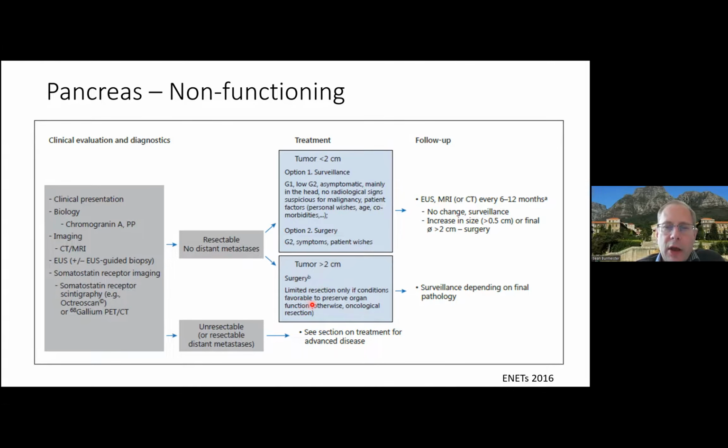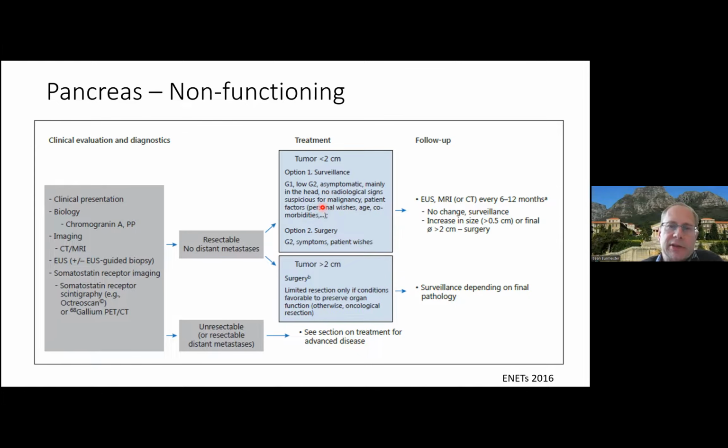And you're going to decide how you're going to do that based on the anatomical location in the pancreas. However, it is a bit of a gray area for tumors that are less than 2 centimeters. Certainly, most guidelines these days would say that if you have an incidental lesion of less than 1 centimeter, you would manage that conservatively. Less than 1 centimeter has almost no association with malignant or metastatic disease. So it would be reasonable to observe that.